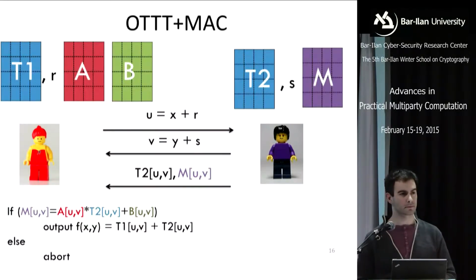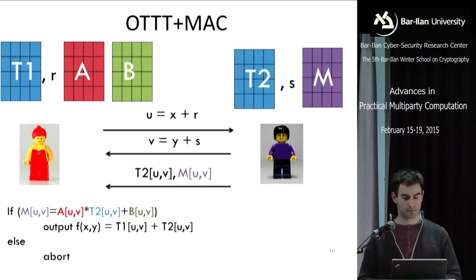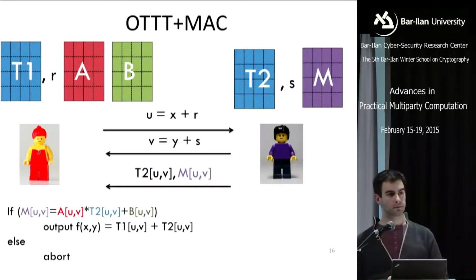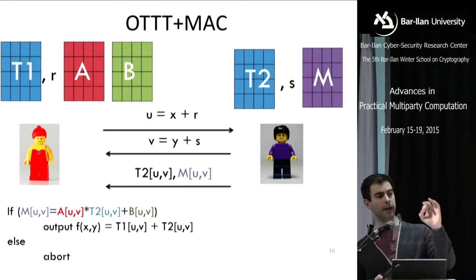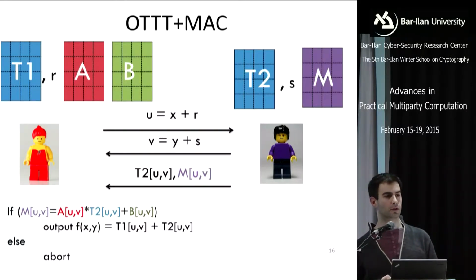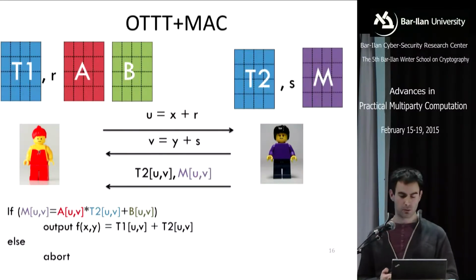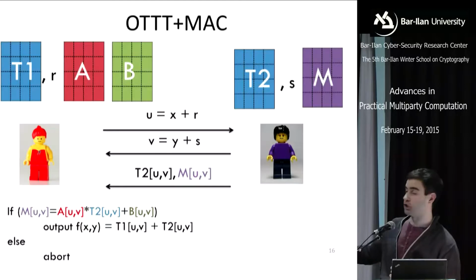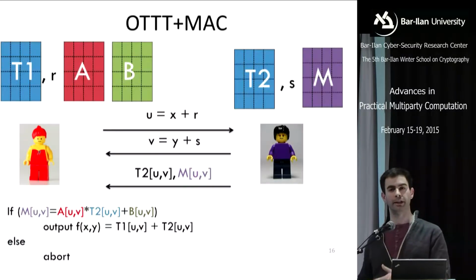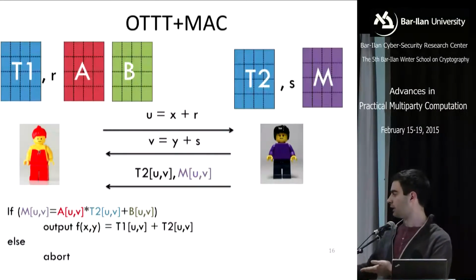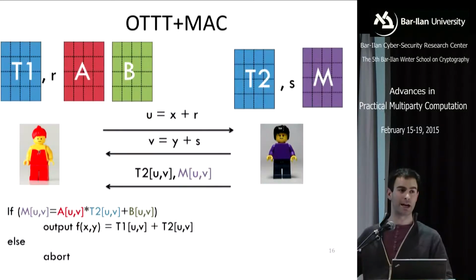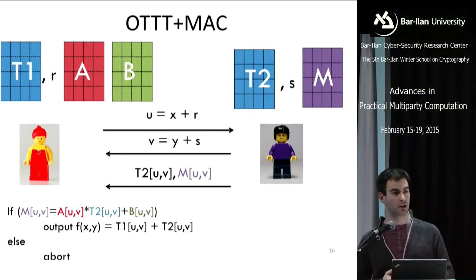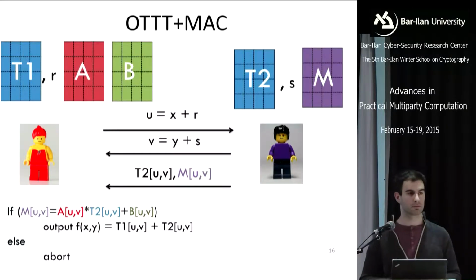Yeah. So this MAC is on T2, right? It doesn't matter if it was on T. So I'm adding MACs on each share on T2. No, I mean, would it matter if it was on T, so T1 plus? That's a very good question. The question is, why do you add a MAC on the share? What you really care about is the correctness of the output, not about the correctness of this share. So why do you put the MAC on the share and not on the output? This is a very good observation, which will be used by Ivan tomorrow.